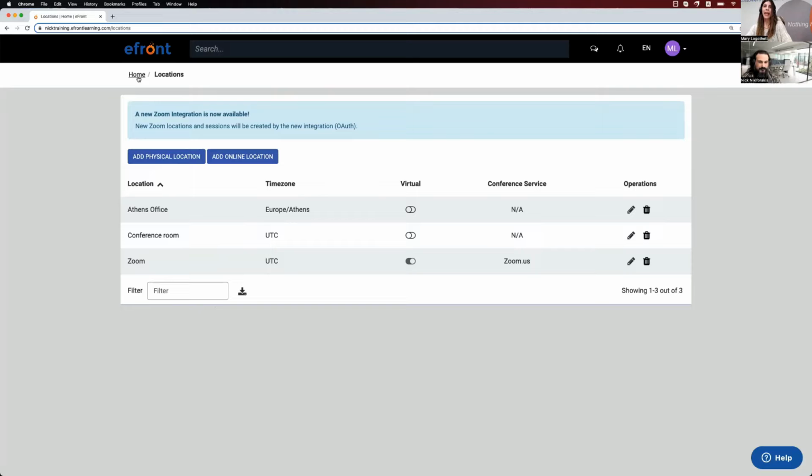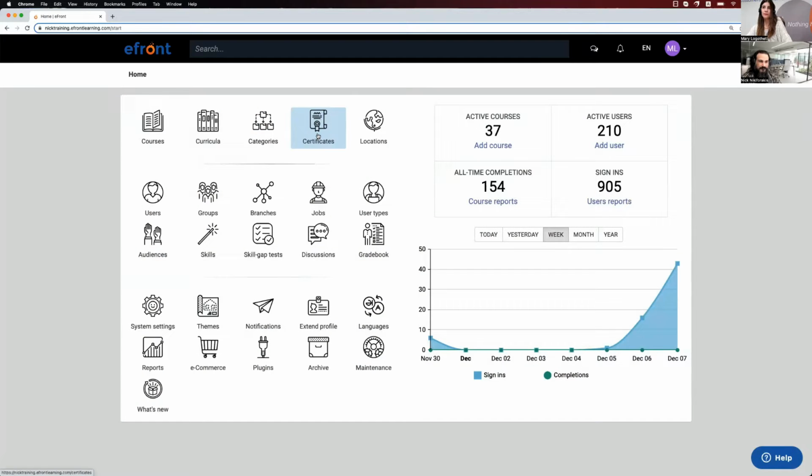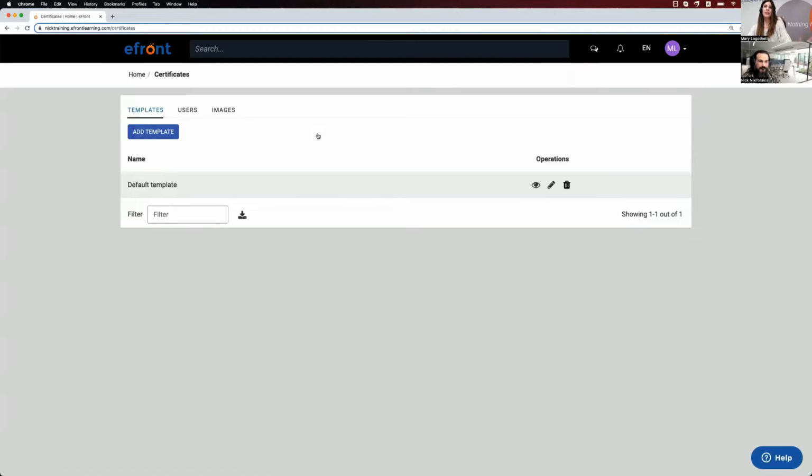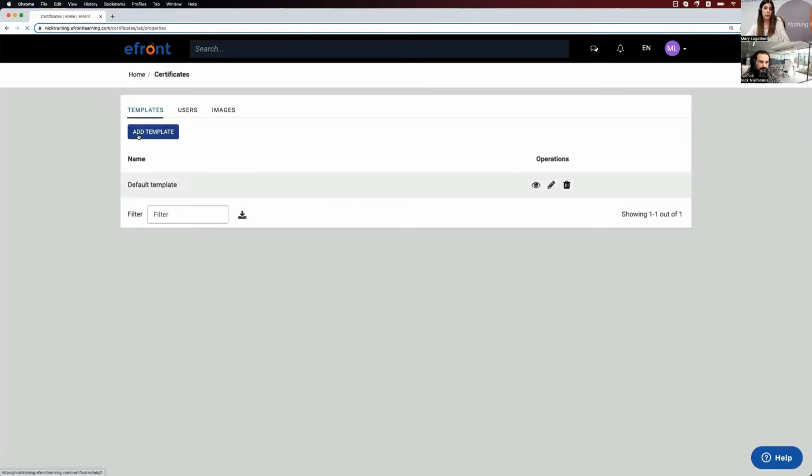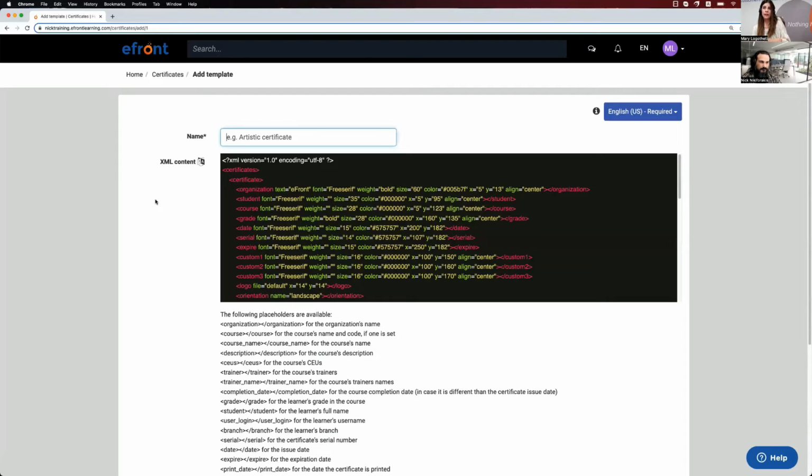And next, let's go to the certificates. So here we are. There is a template in most of your portals, if I'm not mistaken, but let's create our own certificates. And what we need in the certificates is to look that it comes from our company, right? So let's go first to images. And if you have your logo, if there is a signature that you should have on the certificate, let's upload the image first here so we can later use it in our templates. Now let's go to templates and add a new one. We need to work with the XML in order to customize and design our own certificate.